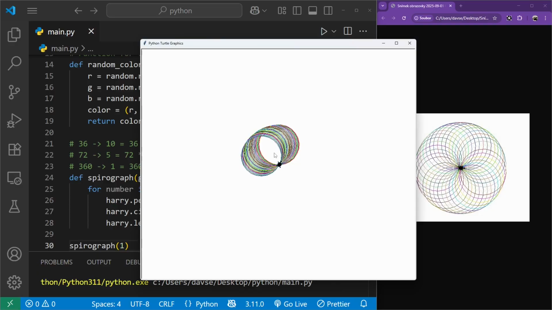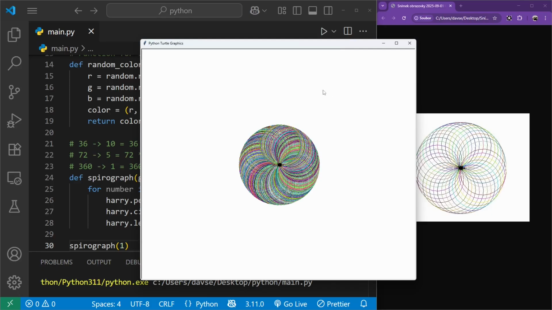There are lots of circles, so 360 circles, correct? Because the turtle moves to the left about 1 degree. It's a little bit crazy, but it looks fine.